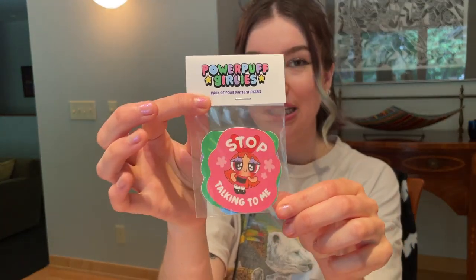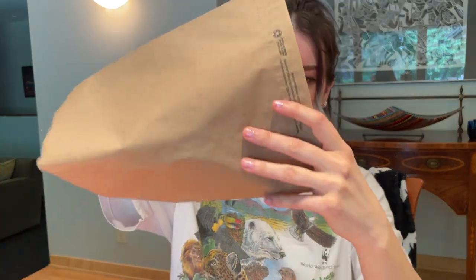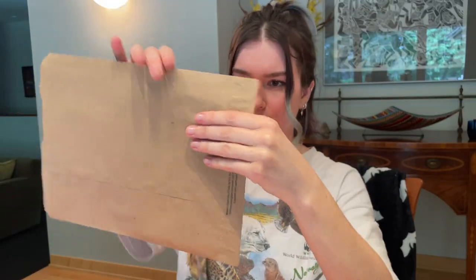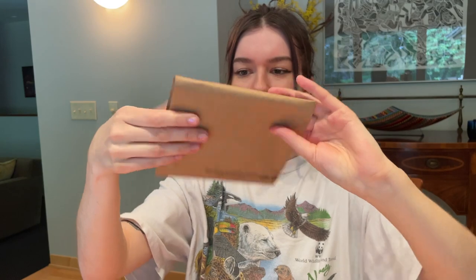And a Powerpuff Girly sticker pack. Fun! Okay, don't forget the free sticker. Lucky, L-U-C-K-I. That's such a cool name. Are you kidding me? I'm gonna put all of this in one single bag. Can you believe it? I'm gonna make sure to really put this all the way down here in the corner so I can fold this over and give it just some extra padding so it's a little more compact too. Seal it up with a big smiley face, just like that. I'm gonna put it in a big flat mailer. 1441. Great, let's put it in the bin.